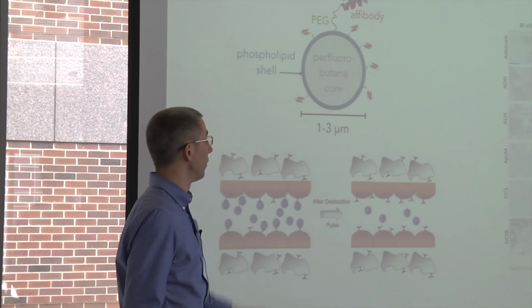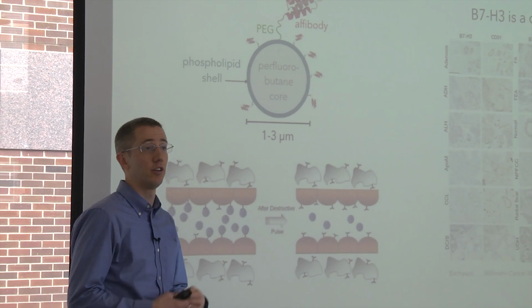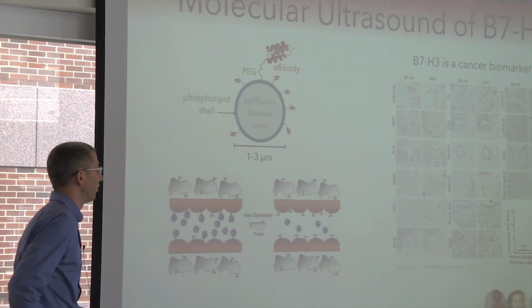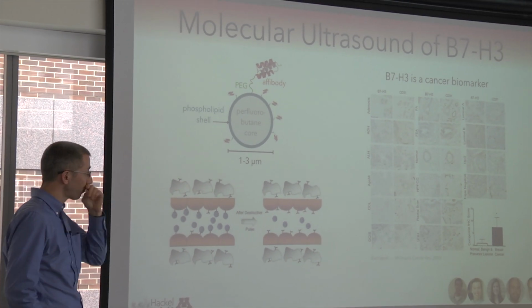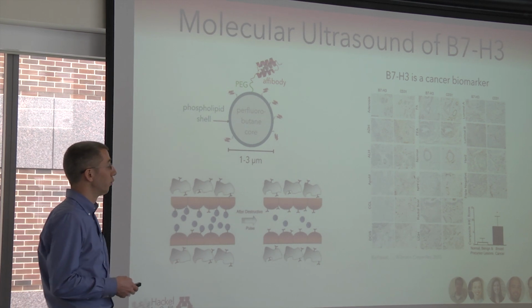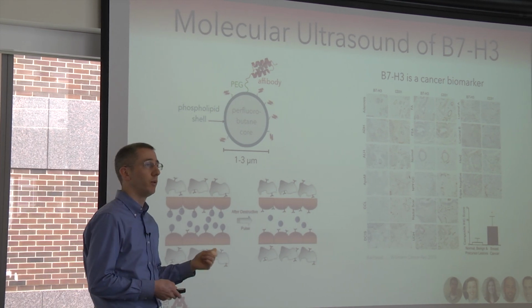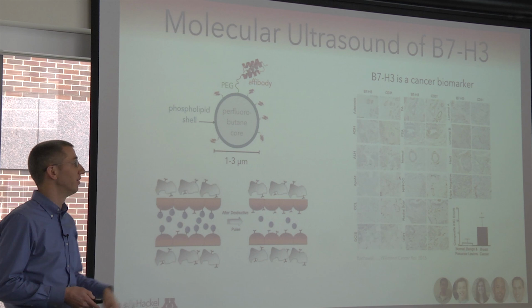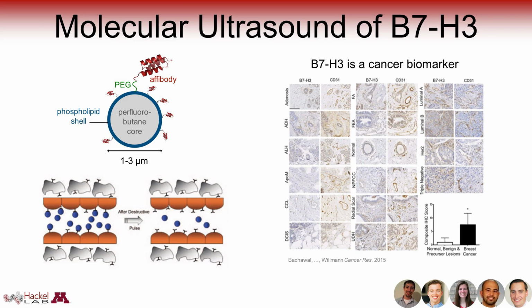Right? And so to make this work, it needs to be a vascular target, a target that's open to the bloodstream for our bubbles to bind to. And so they did a lot of work looking at clinical samples to evaluate which biomarkers would be indicative of disease. And this B7H3 molecule emerged from that. And this is just tissue staining, validating that this is indeed a molecule that's much more present in cancer vasculature than it is in healthy vasculature.